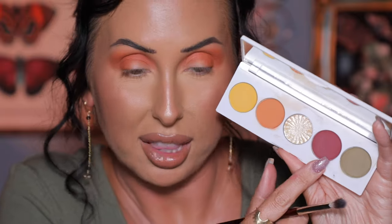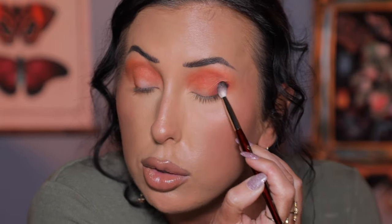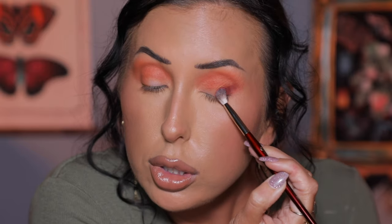Let's take it to another level with this deep dark burgundy — this is called Sweater Weather. I'm picking this up on a 211 brush and I want to keep this right out in my outer corner. So I'm putting it on the lid and then up, layering it over where we have that orange — just pressing it on here, coming out and then blending out and around. Really getting the fall leaves look going. But I also want to put down this green shade called Evergreen on my lower lash line.